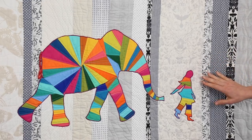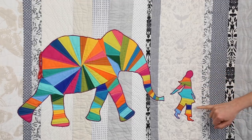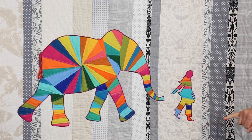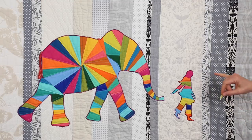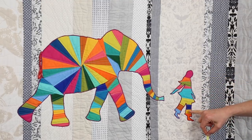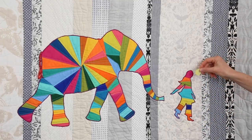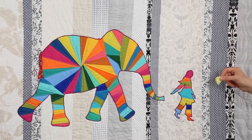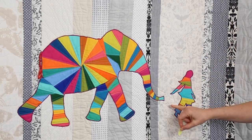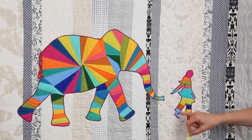So let's talk about the colors in the woman. I've got the warm colors, and I've got the cool colors, and I have this nice little pop of dark blue, and then I've got the light yellow. They're all solids. One thing that I would like to stress is that I would never take this yellow and put it at one of the extremities. I cut out a little piece of yellow. If this was put on her head, she wouldn't really have a head anymore, because it would blend into the background white. So it's fine to use the lighter values with a light background, but keep them contained within the body versus on the extremities.